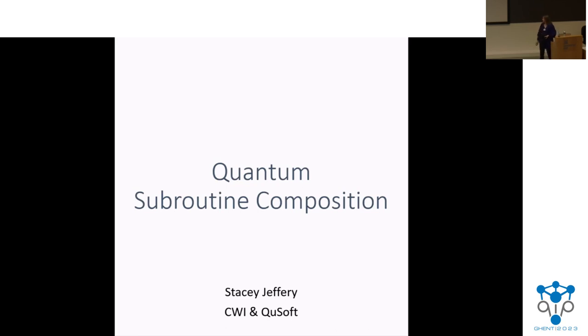So I'm going to be talking about subroutines, which are very natural in classical algorithms, and we also use subroutines a lot in quantum algorithms, but some of the things that we take for granted in the classical setting are a little bit trickier in the quantum setting. And in particular, I want to talk about how subroutines compose and what the resulting complexity of a composed algorithm is. I'm going to talk about composing subroutines into arbitrary quantum algorithms, and I'll also briefly state a result that's specific to composing subroutines into quantum walk algorithms at the end.